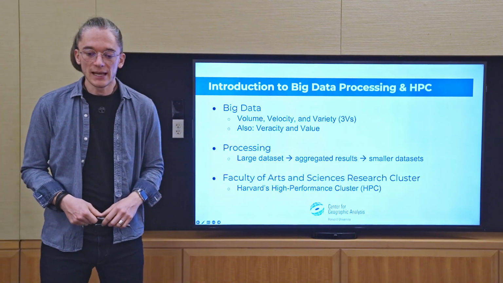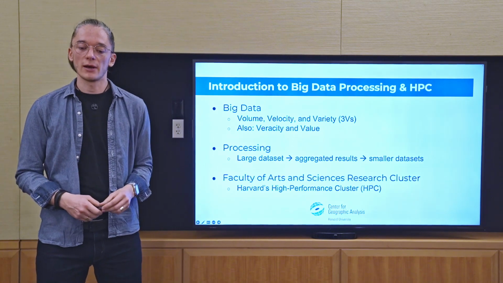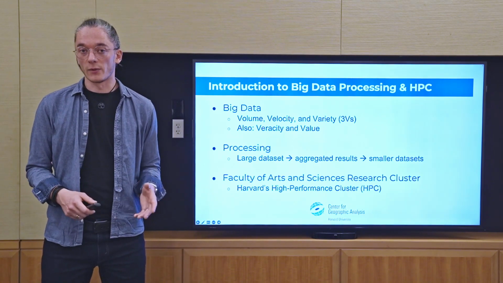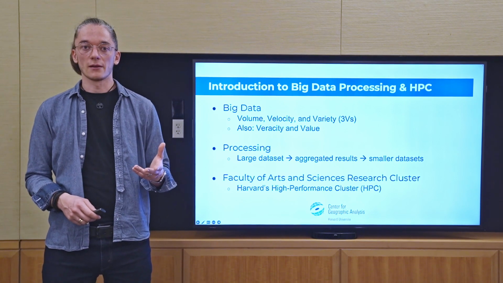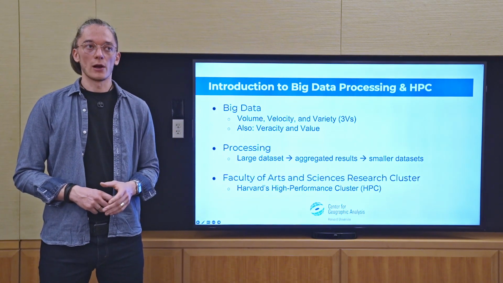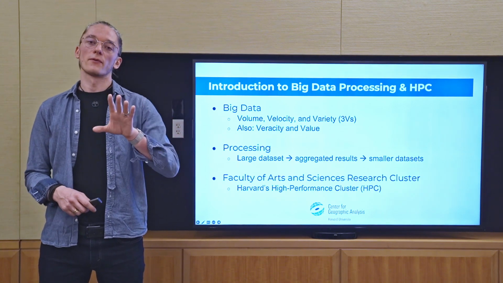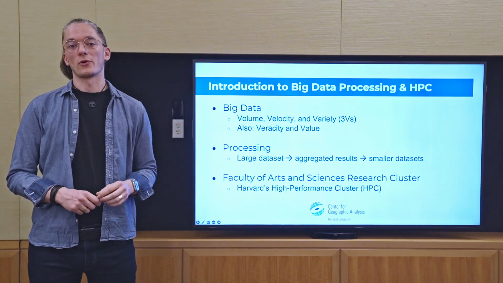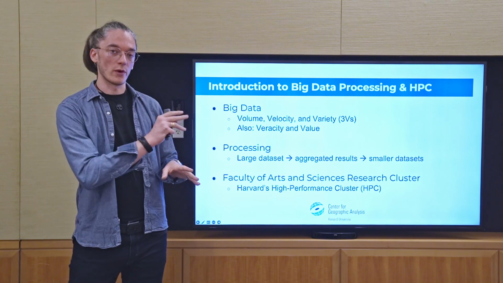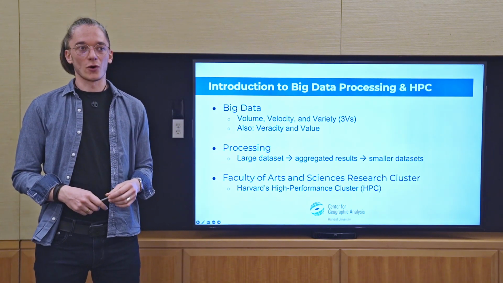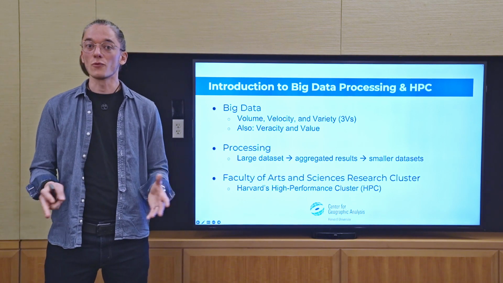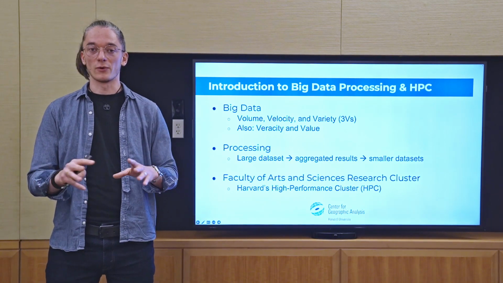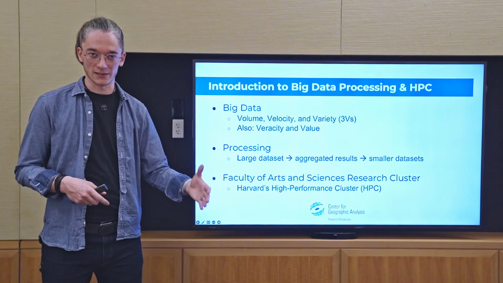Velocity is the speed at which new data is generated and collected. For example, also in our social media context, with our GeoTweets, we are looking at 150,000 tweets per hour. As I said, only tweets with geographical references. That is something that easily keeps many computers in a row very busy, to a degree where they can't be used for anything else at the same time.